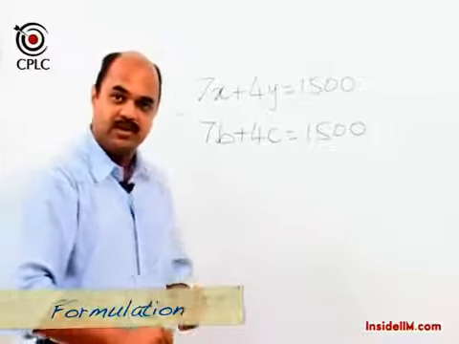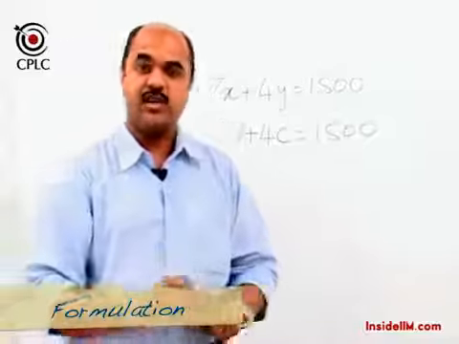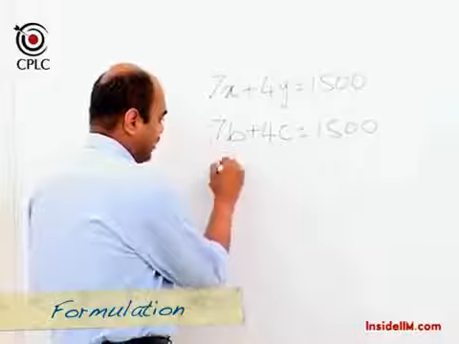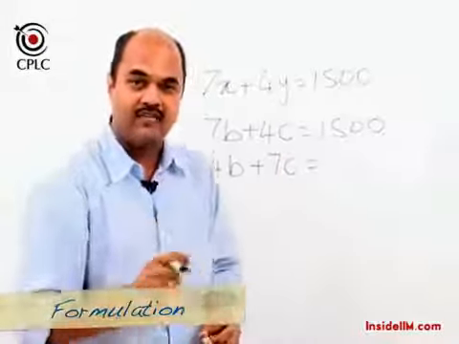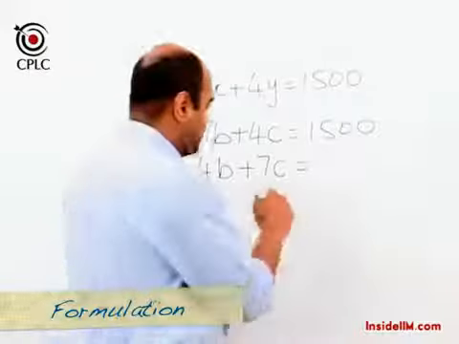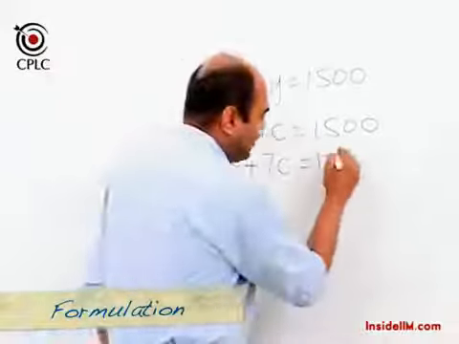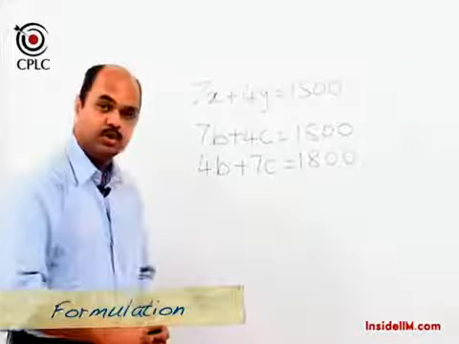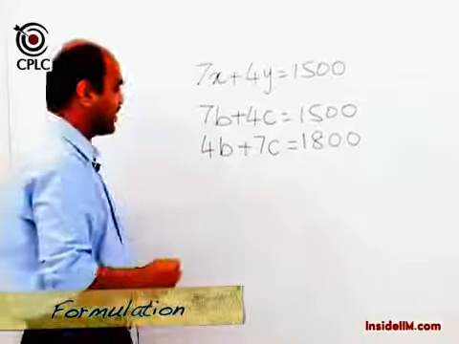Suppose this is the first statement given to us, which is 7 books and 4 CDs put together cost rupees 1500. If I go back to the introduction example, we had reversed the numbers. So we said 4 books and 7 CDs put together, and we had said that I fell short by 300 rupees, which means if I have to buy 4 books and 7 CDs, I will need 1800 rupees. Now the question is, how do we solve this? And when I look at these two, luckily both the equations involve the same numbers, 7 and 4.